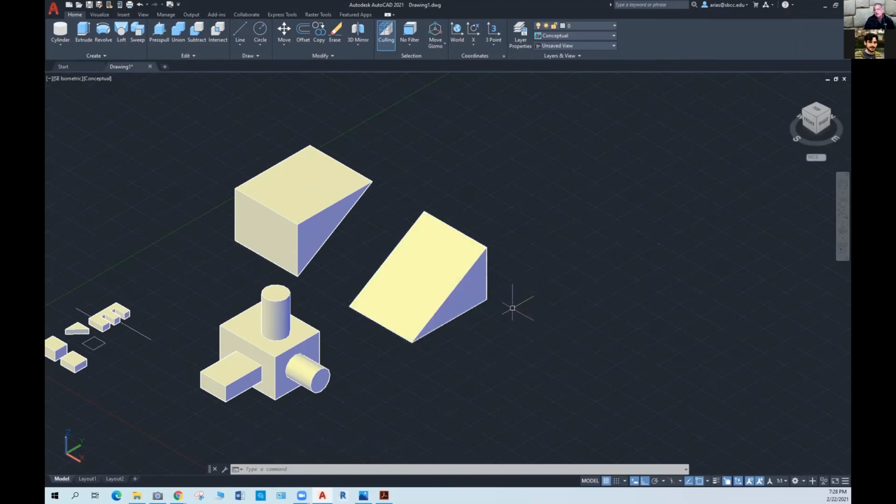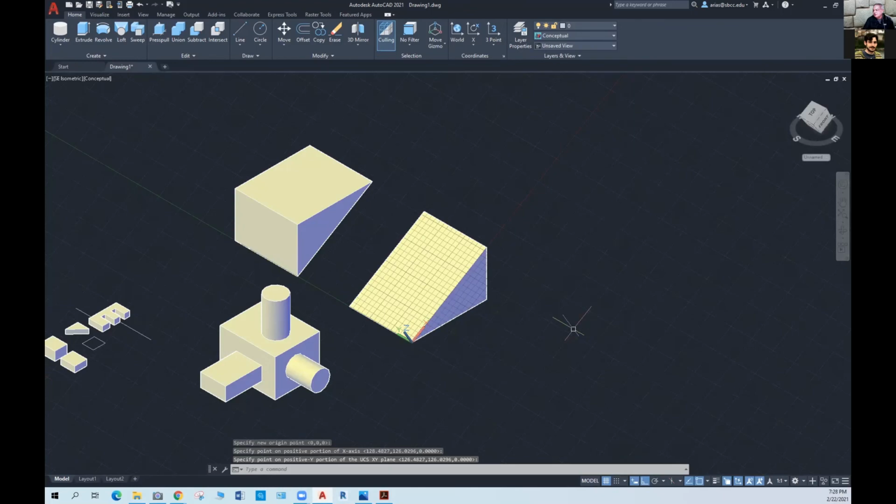And depending on how complex my 3D model is, it's probably better and easier to do that manually, right? And so I can select 3-point UCS, click on this corner, then this other corner, and then that corner. So see now my work plane is at the top of that. Like that. And so we're creating geometry in AutoCAD from the UCS.